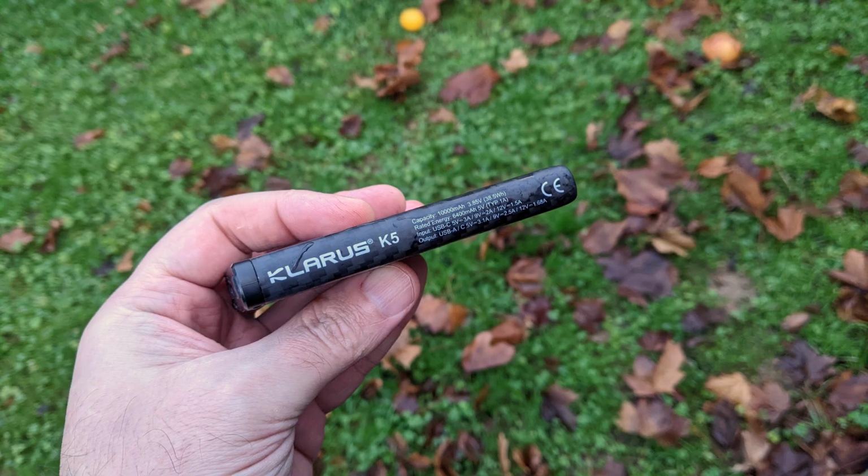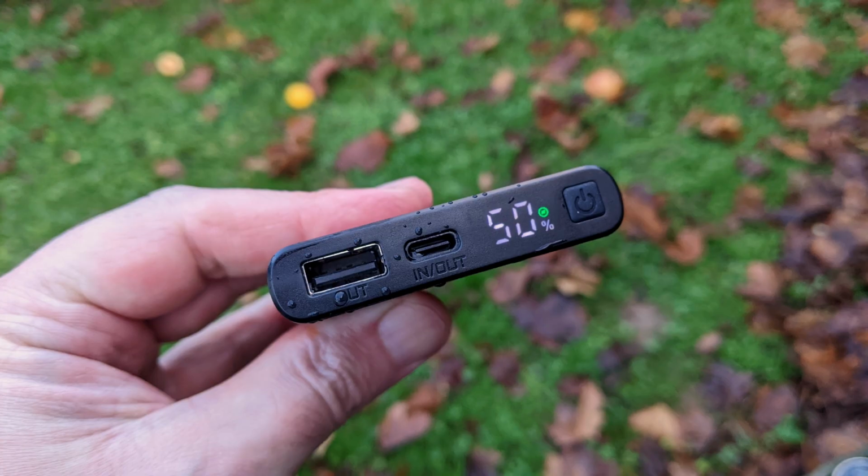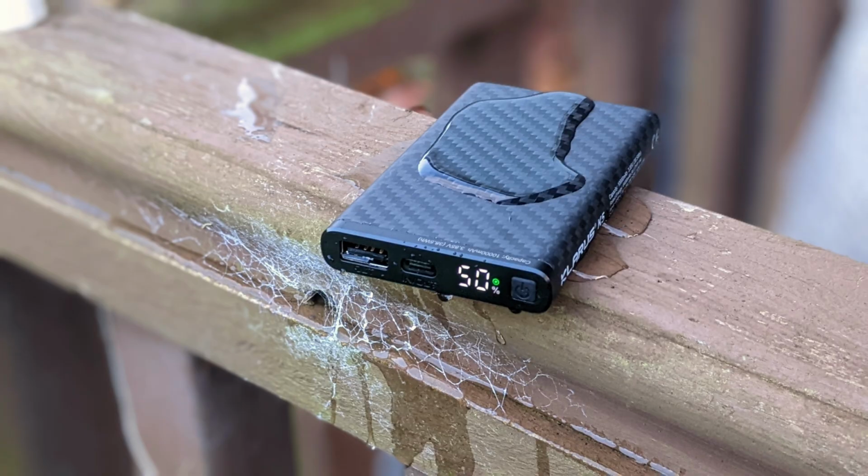As I've mentioned before, with these power banks, they are quite useful and potentially handy if you're going to be getting them wet. But do bear in mind you are paying a premium for the water resistance and the higher build quality.